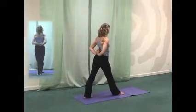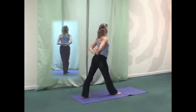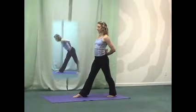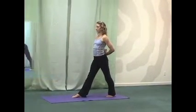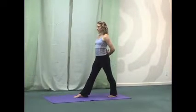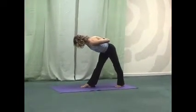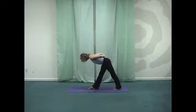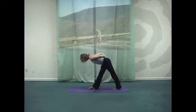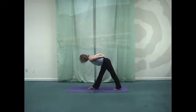However, if this is too intense, especially on your shoulders, simply grab the opposite forearms with your hands, or you can just bring your hands to your sides. Now bend forward at the hips, keeping your spine straight and making sure not to collapse the front of the body. Extend from the pubic bone to the navel to the collarbone and lengthen the back of your neck.